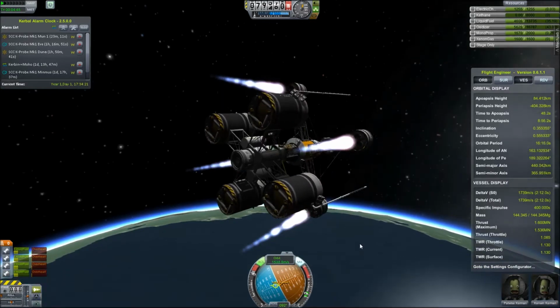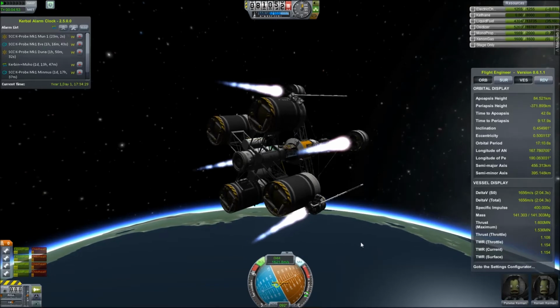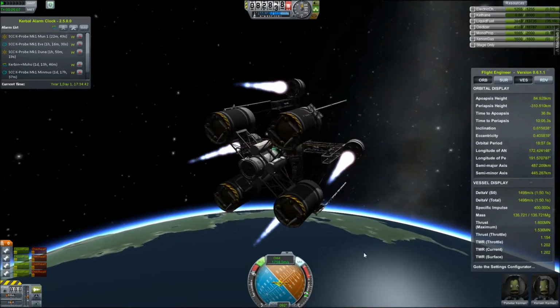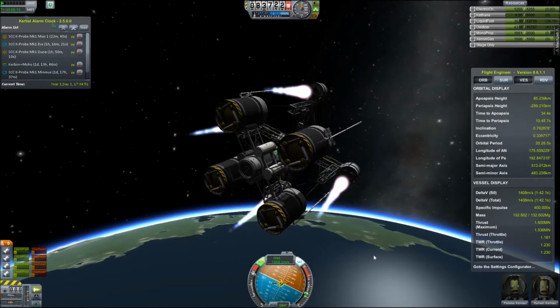So now I've dumped those big cans on the bottom. We're going to the upper stage now. Sky Crane is taking over to circularize the orbit. Now, if you notice on the Sky Crane, I've actually flared the engines out again, similar to what I did on my kethane rig that's on the moon right now.